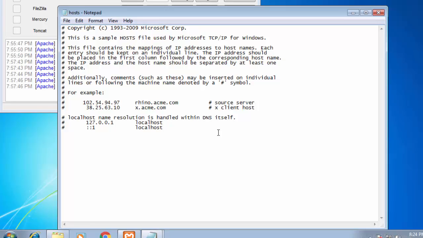Therefore, to resolve the IP address of the host, we need to add a further entry. In our example, we wish to include an IP address that we used and the new name. So we shall use 192.168.1.2 web server. You should replace the IP address with the IP address of your host. Save and exit the file.